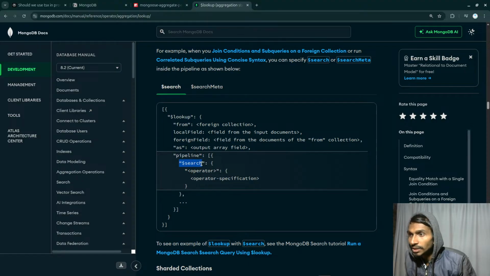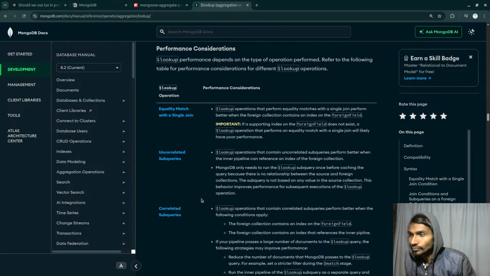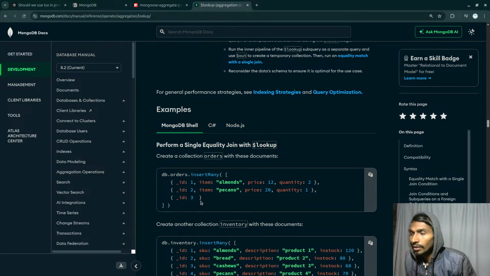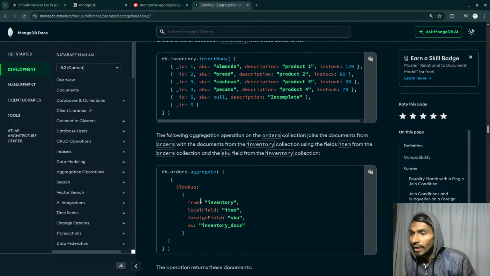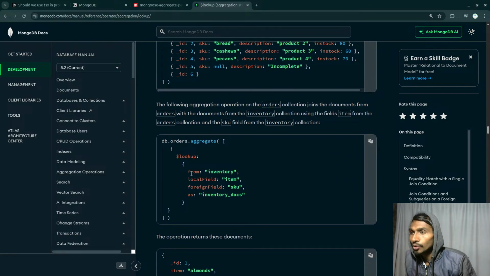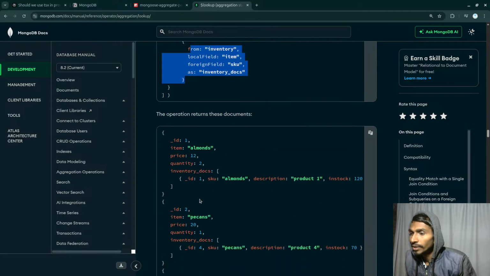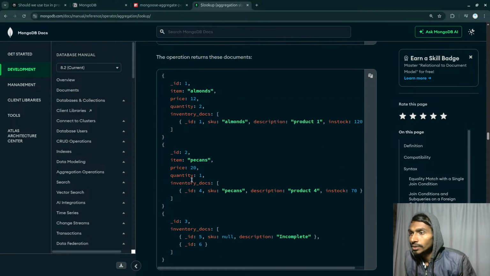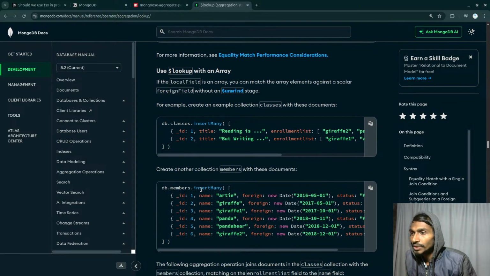And then I'm using the search operator to simply search the values and all. Fine. Okay, I simply start inserting dollar lookup from, local, foreign, simple, easy peasy, and this is the result that I'm getting. What is the next thing?